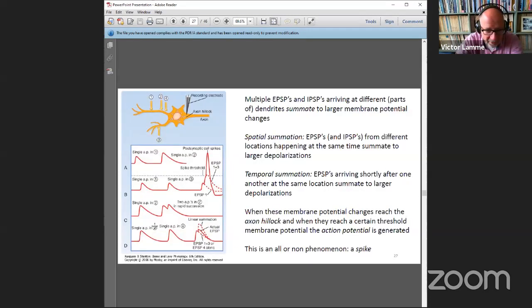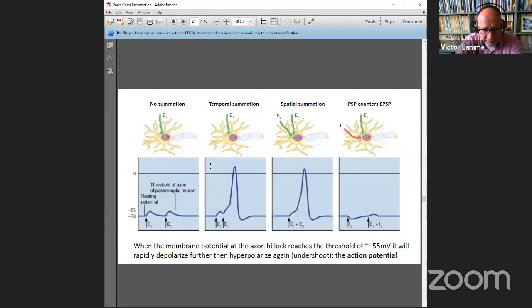So this is a single EPSP, and then after a while another one. But if you have two at the same time, they will add up. So here's one, and then immediately afterwards there's another one. And at some point, of course, they will reach this threshold where the voltage-gated sodium channels open. And then you get this, well, it's better illustrated here. So EPSP here, another EPSP here, and then you reach the threshold.